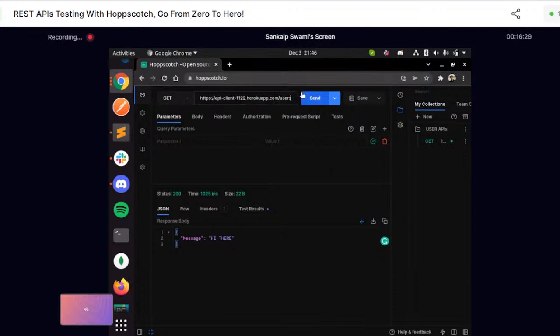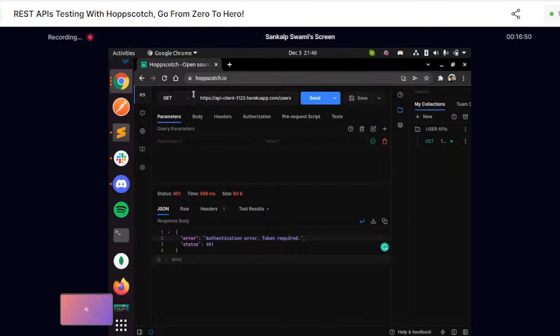And once you're done with that, press the send button. Uh-oh, it feels like the route is protected with some authentication. So we are having some authentication error over here. It says token is required. So for that, we need to create a user first. So how do we do that?